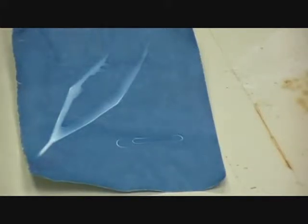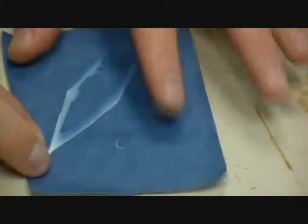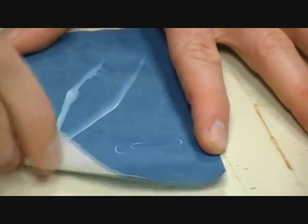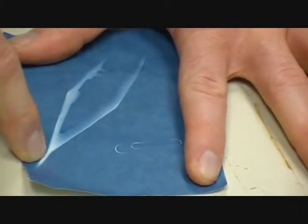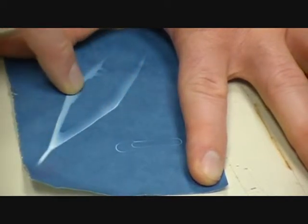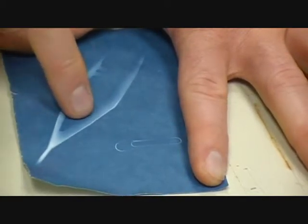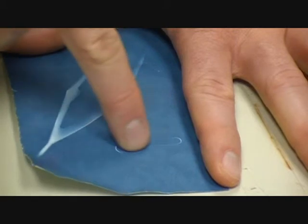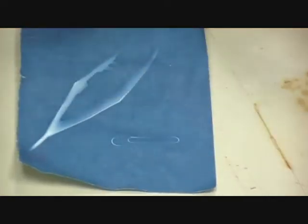Okay, so here now you can see what happens after you put it in water and allow it to dry out. The paper clip didn't come out great, but the tweezers actually came out pretty well. What's interesting is when you look at this, you can see what parts were completely blocked from the sun. The white is what was completely blocked out, and the darker the blue, the more sunlight that was getting to the paper, the more UV rays. So you can see there's some variation here where there was a little bit of sunlight getting underneath the tweezers, and obviously the paper clip, several of those places were not touching the paper, and so sun was getting in underneath the paper clip. So that's how this is going to work.